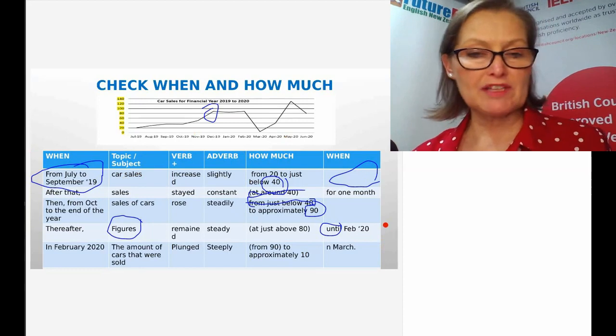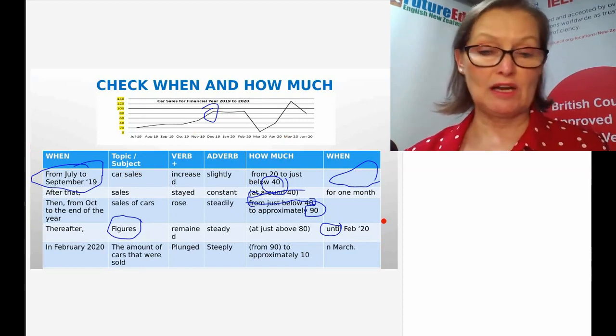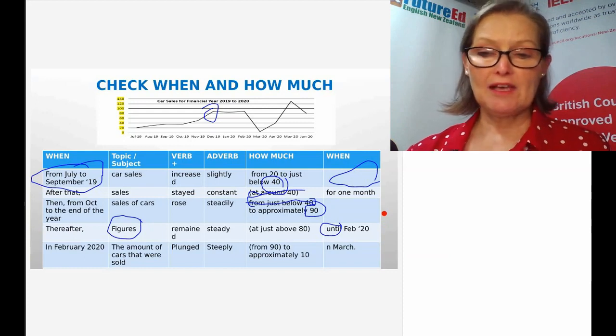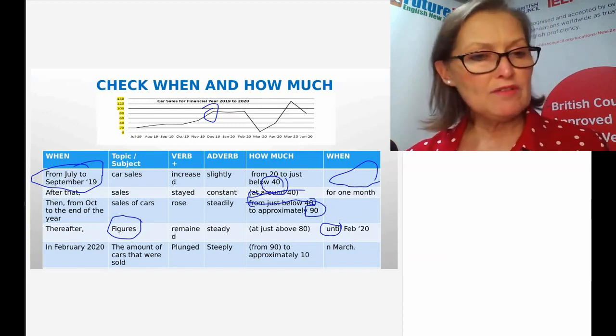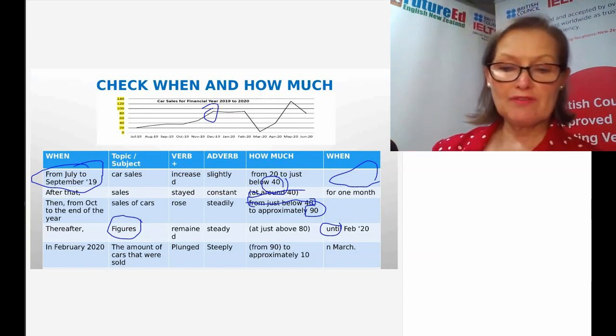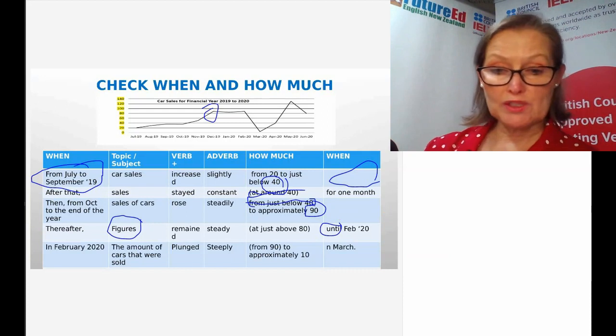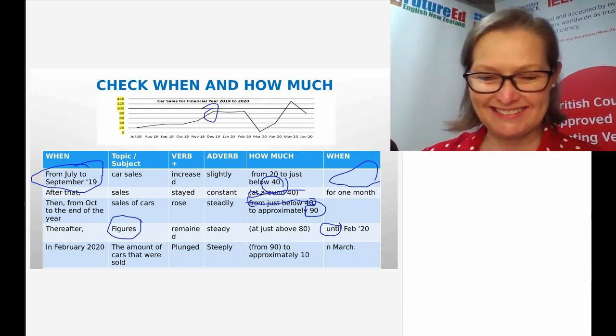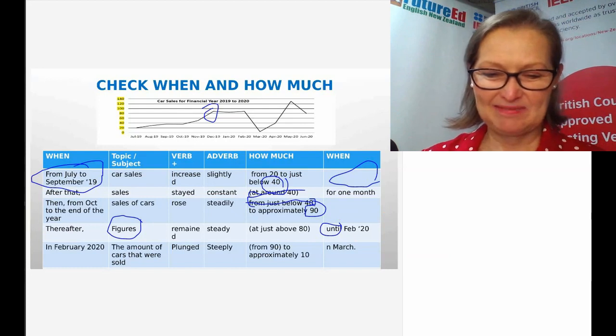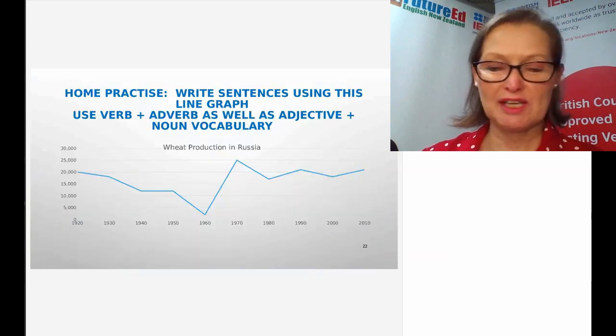So this is pretty much how we can write these sentences. And of course, there are a couple of other changes in the next lesson that we do. I'll show you how to link these sentences using different linkers. But this gives me a very strong structure. It gives me a very accurate sentence that's going to get me a very high score. And when you've got the language, the vocabulary and this word order, it's actually really remarkably simple, isn't it? So let's have a look at what's coming up next.